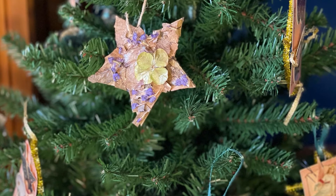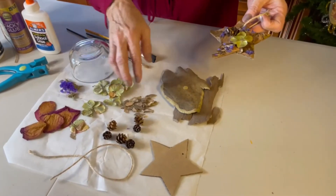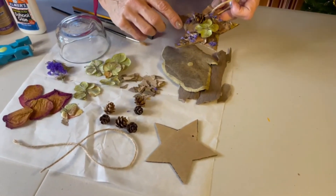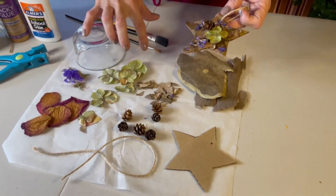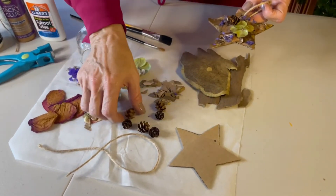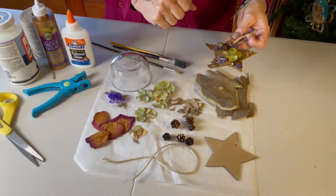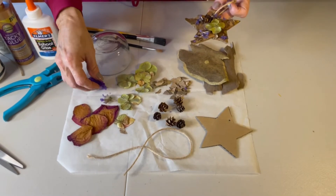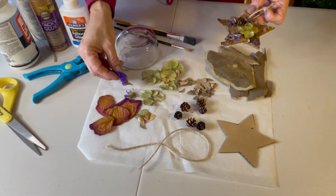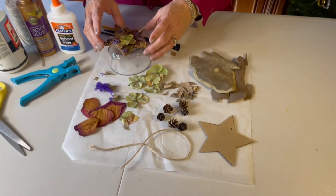So let's get started and I hope you have fun. We have our sycamore bark ornament and you can see that we've broken up the sycamore bark picked off our grounds into tiny little pieces so that it goes on the ornament better. We've also got dried hydrangea flowers that we pressed, dried rose petals, some miniature pine cones picked off our hemlock trees — these were baked in the oven at about 150 degrees for about 15 minutes. Make sure you do take them out because it's a little dangerous. I also have some dried purple statice from a flower arrangement.